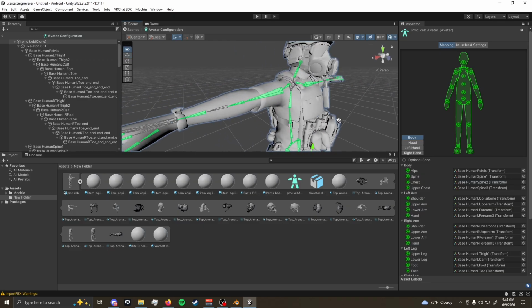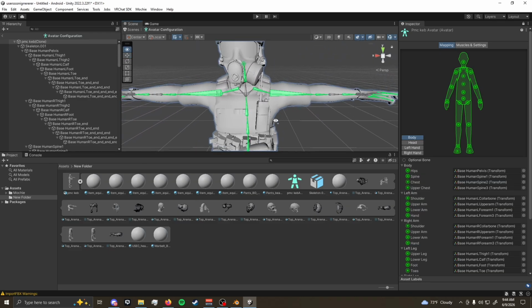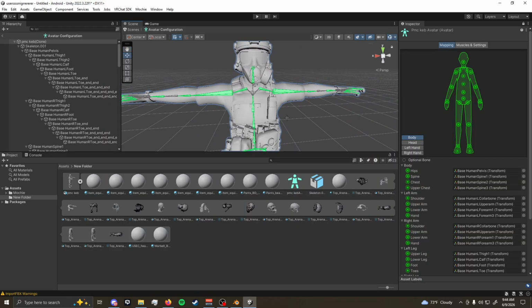Now you're in the configure part. Now you're in where you rig everything. So if you use estimation, then it's gonna look weird. So when you're on VRChat, you have to do lock both on VRChat for like hips, right? Instead of head.